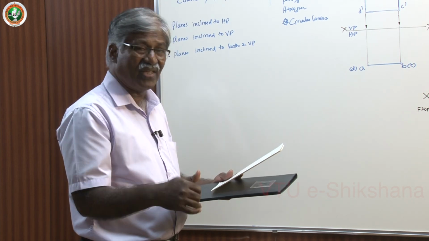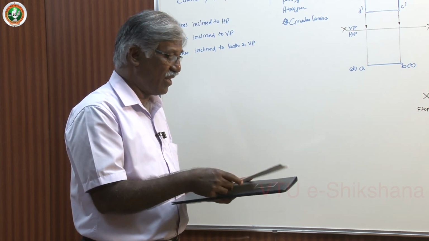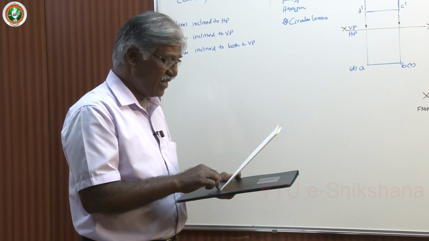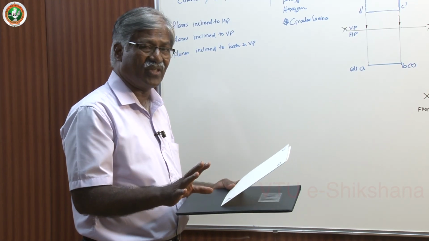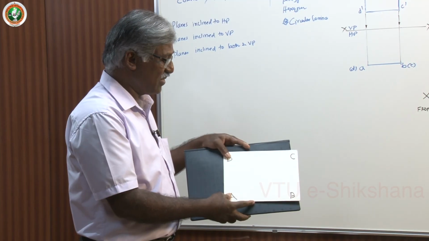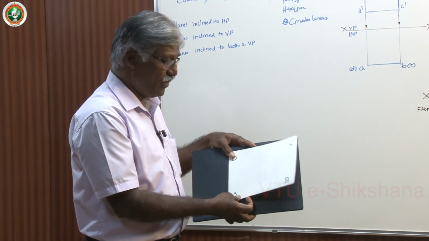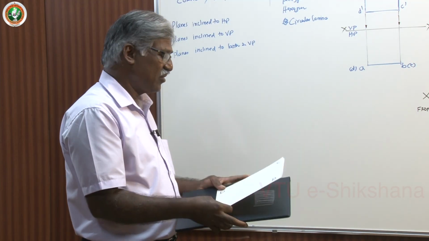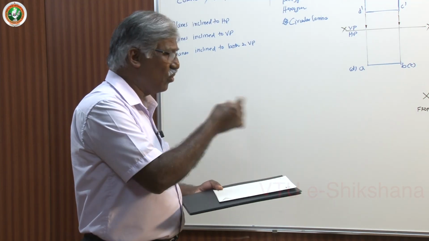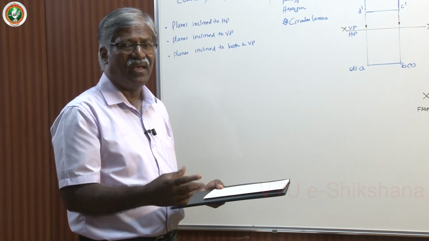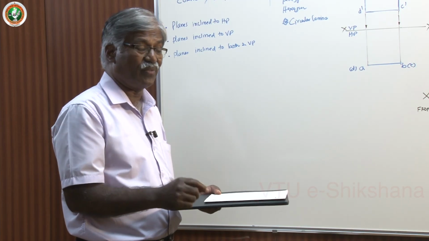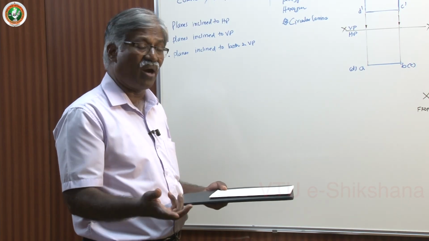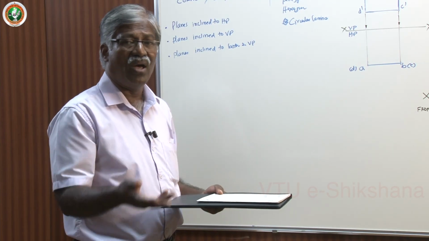Let me normalize the situation for any problem. If this lamina is inclined to HP, edge on HP, then it is referred to as edge condition with respect to HP. Same thing, if it is on VP, one edge on VP, then this is edge condition with respect to VP. So you can solve problems very easily. Once you go through the problem, you can easily catch and say this is the edge condition, what exactly is the pattern to start, whether you have to start from the top view or front view.